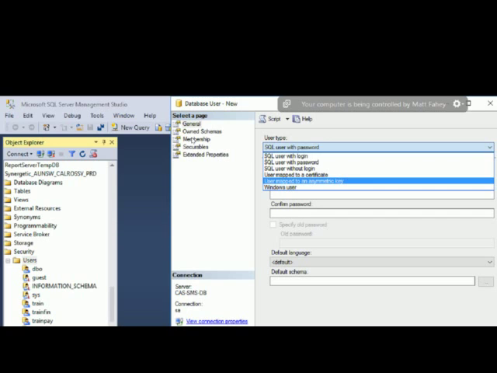Then you can control who sees what within Synergetic itself, so what permissions they've got, which we'll go into in more detail. Then on the MS query side, having access to tables and views is another level of security.